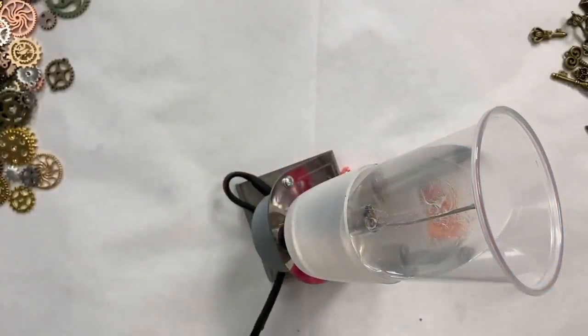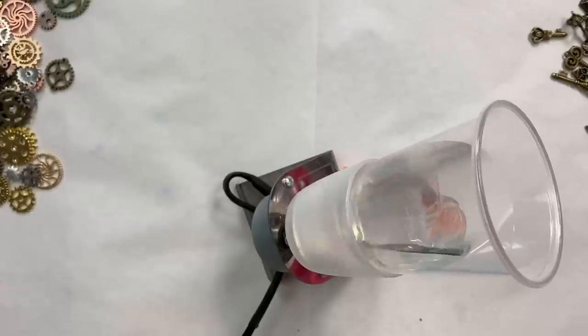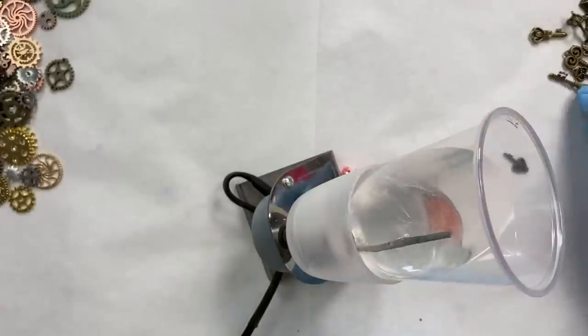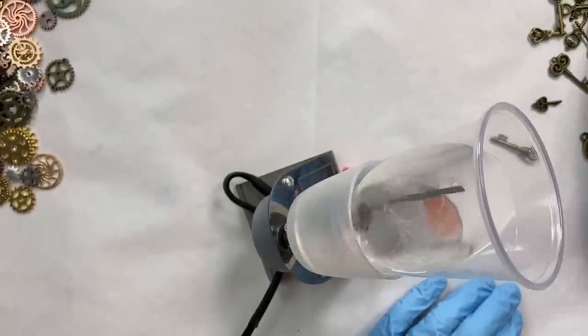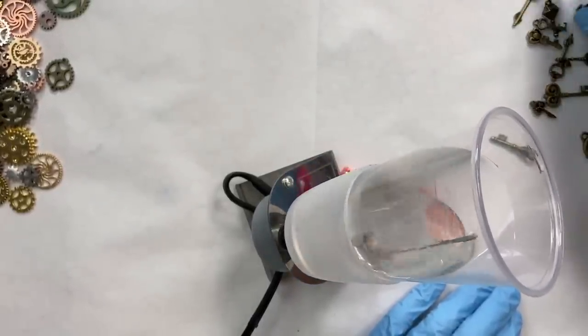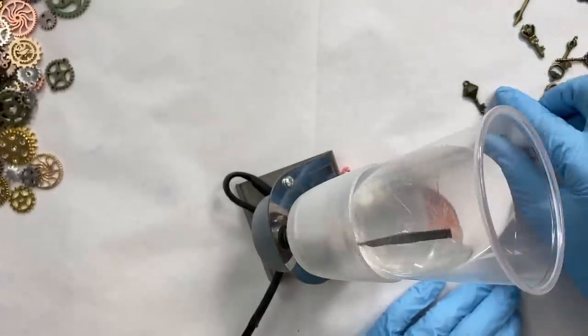Now, this is the LittleLee and Rose epoxy mixer. We're going to get it turned on here, and it's going to start rotating. That pin in the middle is going to go around in circles, and it's going to mix up that epoxy with virtually no bubbles. Now, if you have purchased the epoxy mixer from us and you don't see the pin moving, don't fret. It is okay. The pin does not need to actually go around in circles or move in the cup for the epoxy to mix. It will mix properly regardless of that pin moving.